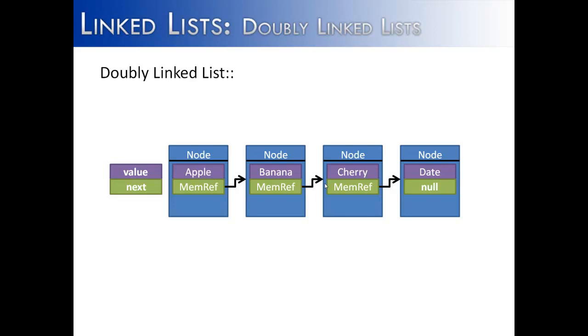If we're going to have a doubly linked list, what it allows us to do is instead of going forward through the list, we can go backwards through the list. And so we're going to add an additional instance variable, that being previous. And so what previous is going to do is it's going to point back to the previous node.